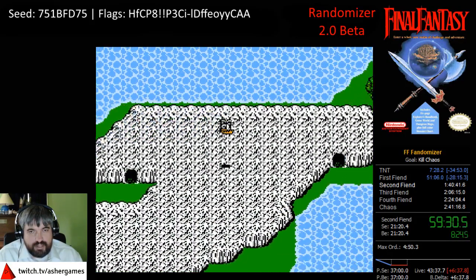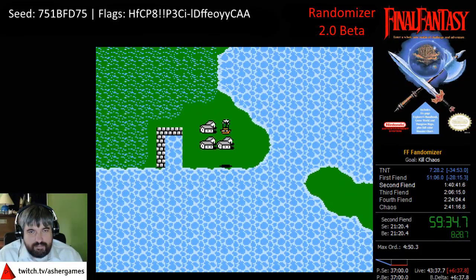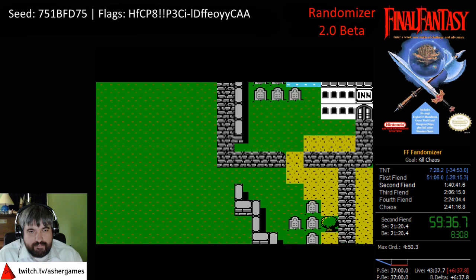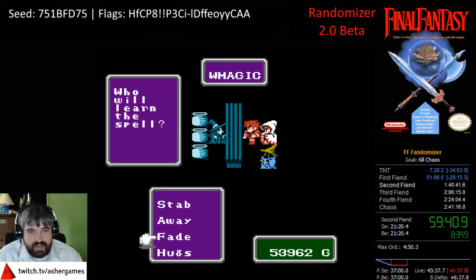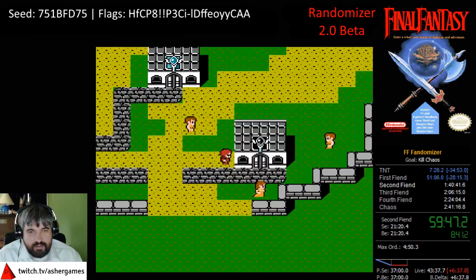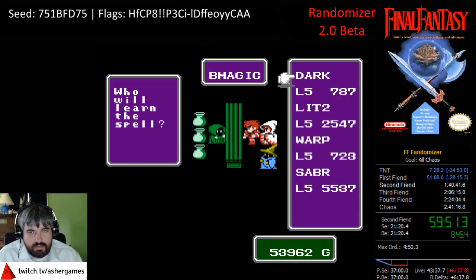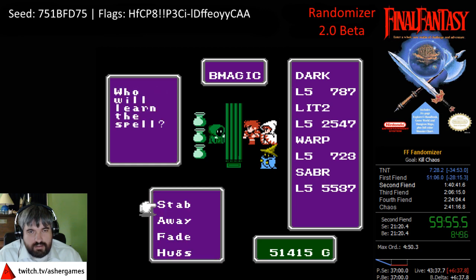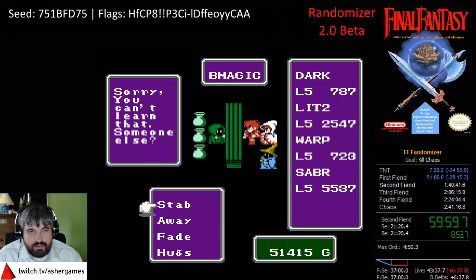Okay, we have no ruby, so that cave's pointless. Earth is our next target. We're not quite there yet. Okay, please have exit. No. Nothing worth my time. Please have warp. Well, hey, there's warp. We'll get Lit 2 as well. Because you don't want warp to be the first... What?